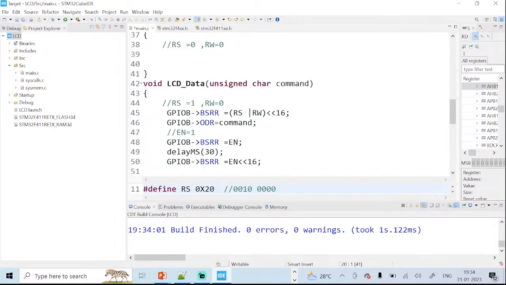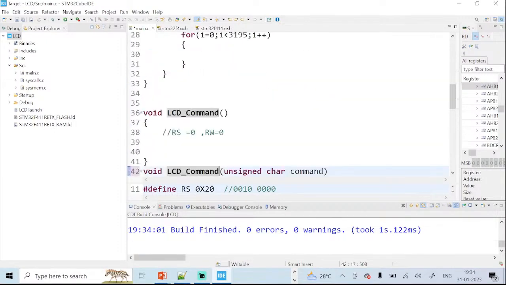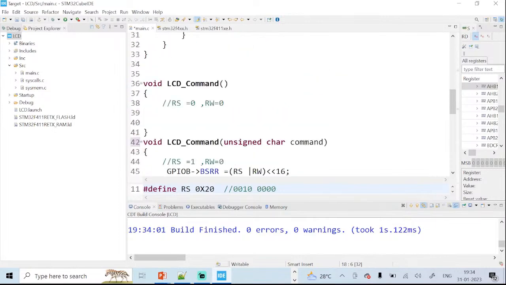Sorry, this is command actually. It should be command, it's not data. This is command. So data we have to do. Data is here. Command is completed, so this is data actually. This is data.